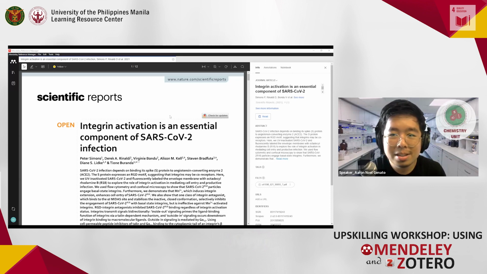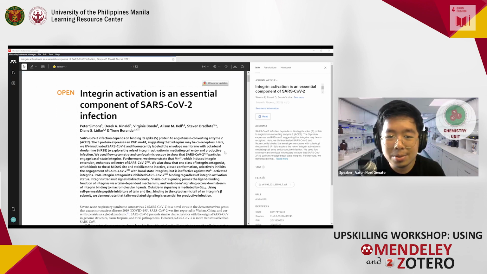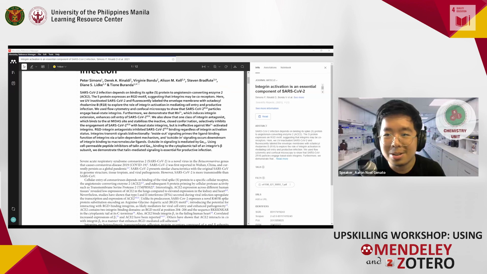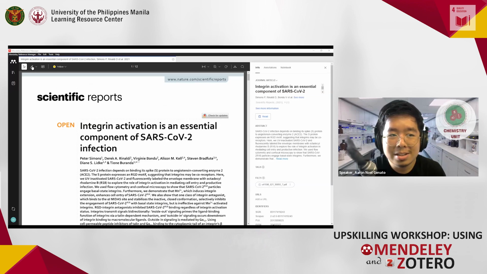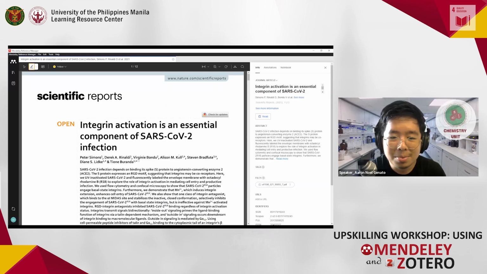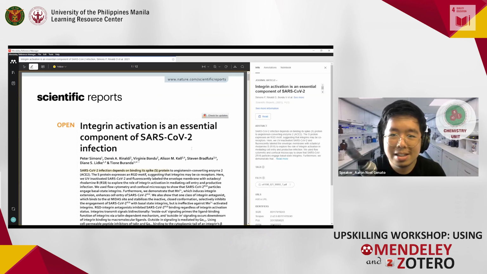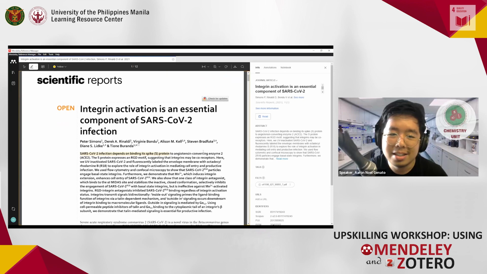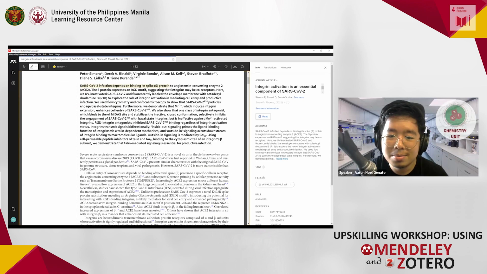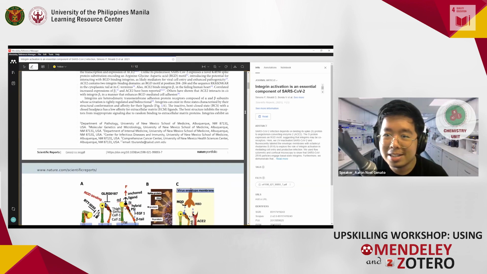So if you've uploaded a PDF of the reference that you are working on, you can view the PDF. You don't need Acrobat anymore, and then you can highlight some points that you want to remember. Ayan. And it makes it much easier to start reading and start citing. Okay? Ayun. So yun din yung mga advantages of Mendeley.